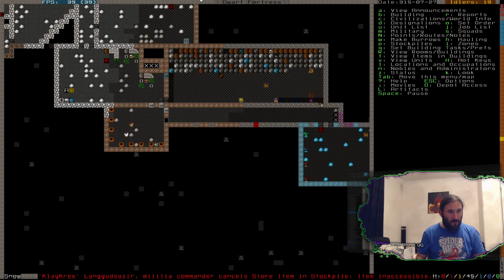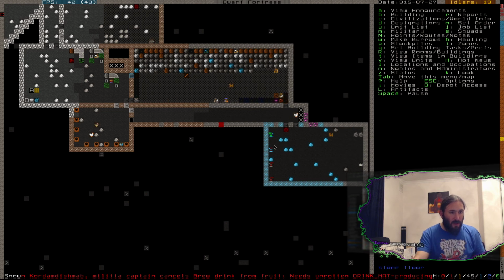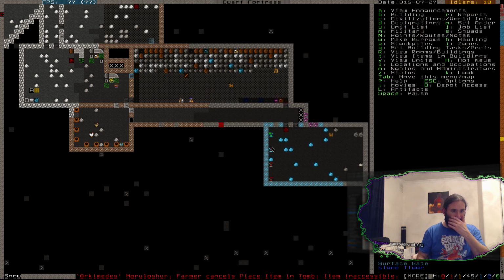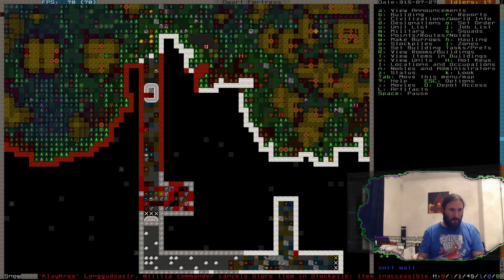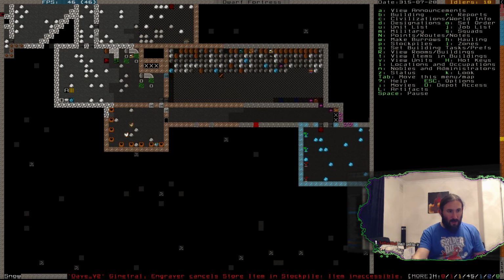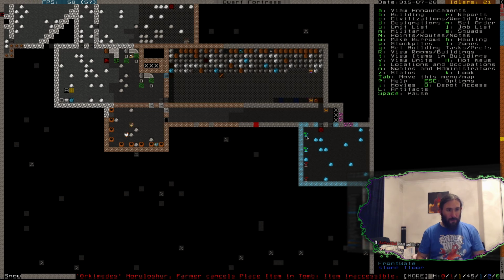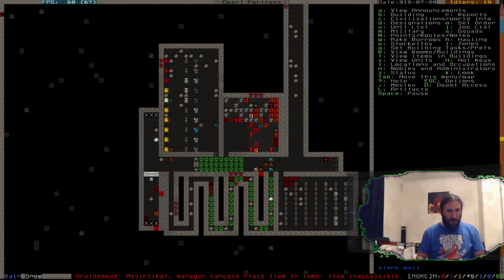So let's go to the trap room and close the surface gate. Add hold now. Once that's done, we should be able to open the inner gate. Cool, let's do that. Add hold now. There we go. And that should open this one. And we should be okay, because there is a trap array.